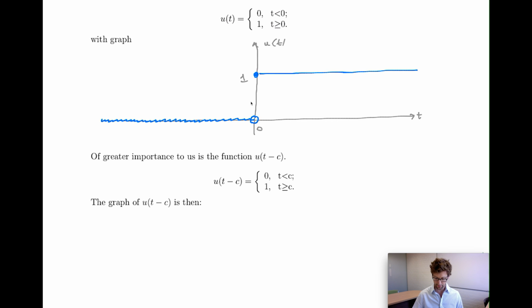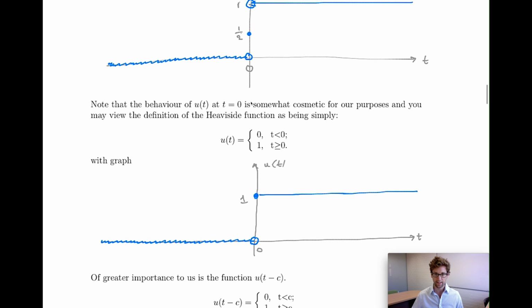So you notice that the only difference between these two graphs here is that I've swapped the point at a half up to this point here. Once again, it's well defined so that I only have one value at t equal to 0. For negative values of t, or to the left-hand side of the axis, it's equal to 0, and for positive values, it's equal to 1. Now you can see why we call it a step function. U is sort of suddenly jumping up to the value 1 at t equal to 0. So you can see that this is a really useful little function for dealing with functions that are discontinuous in some way, that have sudden jumps in them.